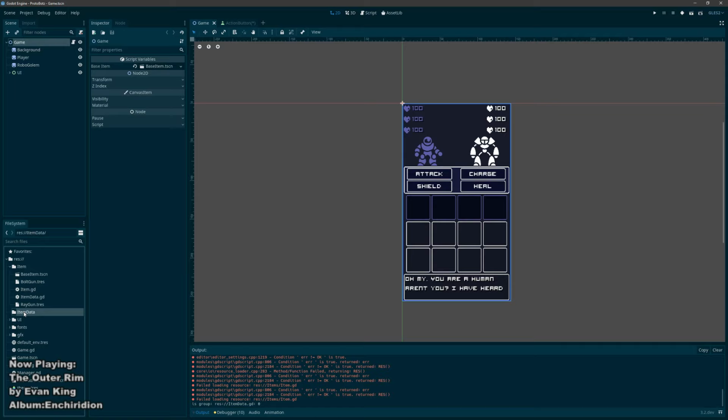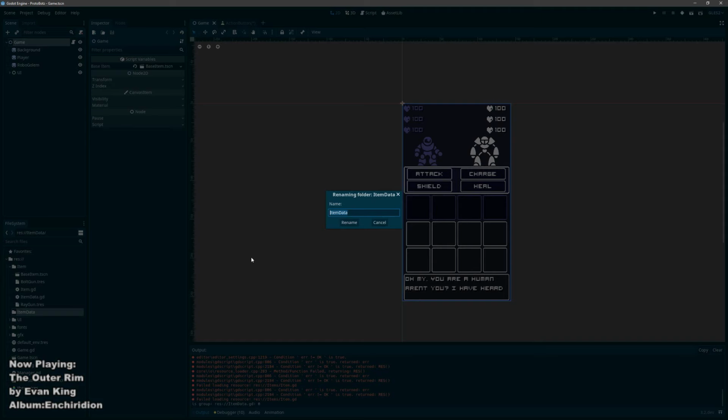So, no, rename it again. Item resources.